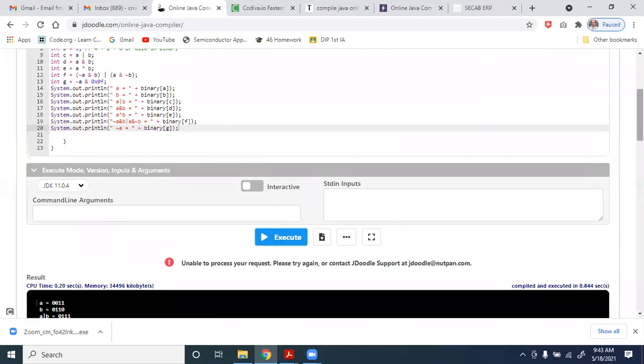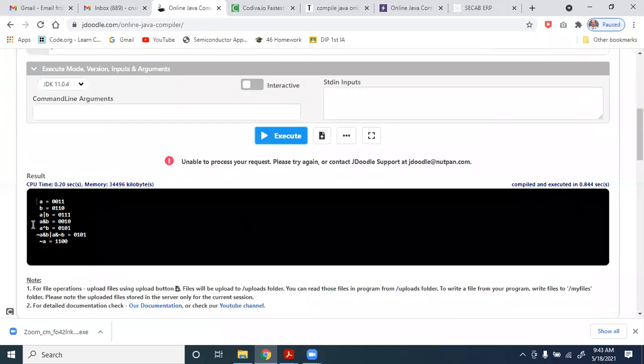Okay, so it's going to give you all those values, whatever is the right value that we will get correspondingly. So A is nothing but 0011, and B is nothing but 000110.